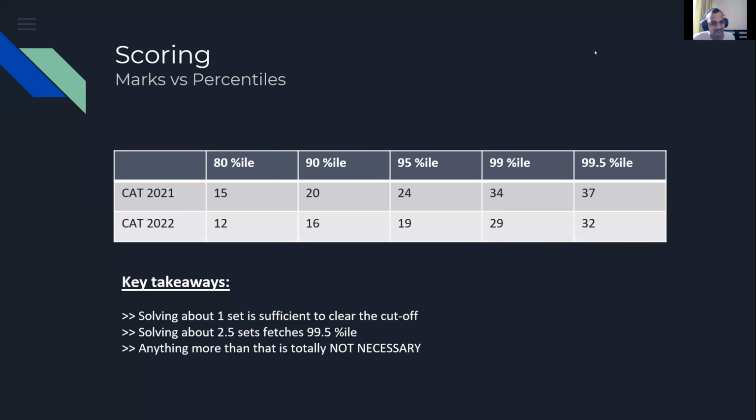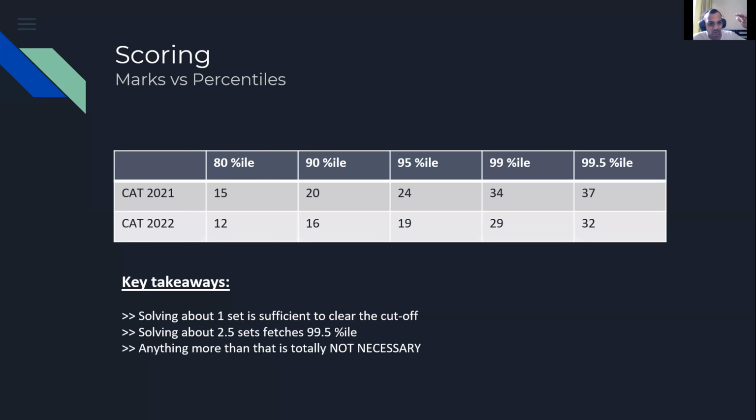Now in CAT, they threw a googly. They said all of them will be 5 question sets. So essentially I had to choose not between 2 sets, but between 4 sets. Fair enough. But then I chose the easiest set. And I chose on the basis of 2 things: familiarity, like Bhaskar mentioned, and how long that set was. That should not be a parameter, but roughly you can take an estimate.